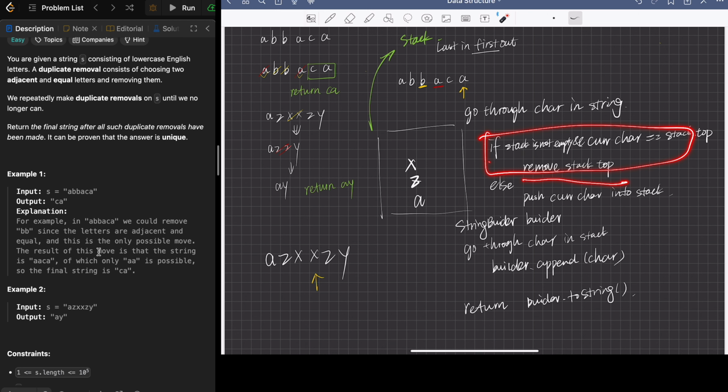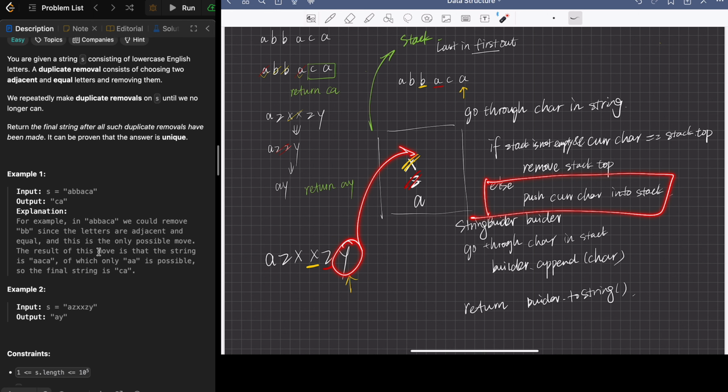It means we need to remove the top, which is X. Then we move to the next position, Z. The stack is not empty and the current char is equal to the top, so we also need to remove it, Z, and then move to the last one, Y. Even though the stack is not empty, the current char is not equal, so we go to this step and put Y into it.